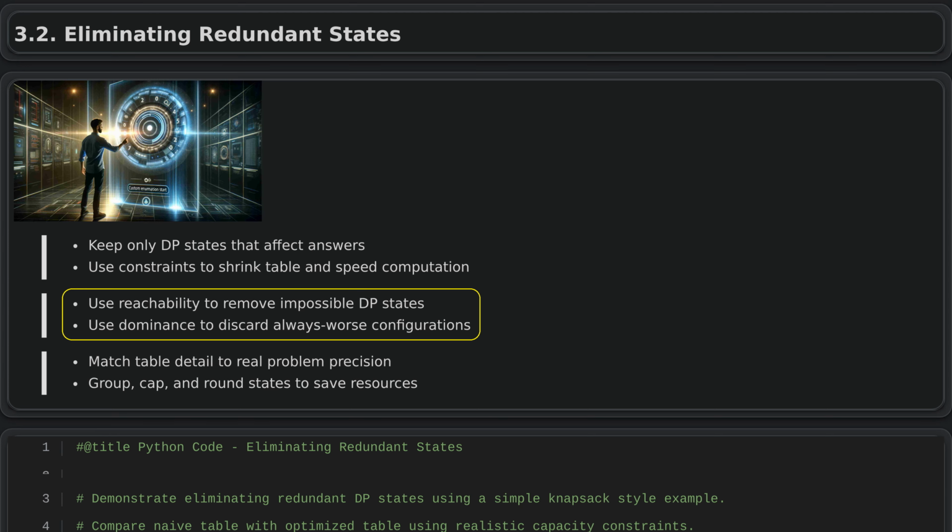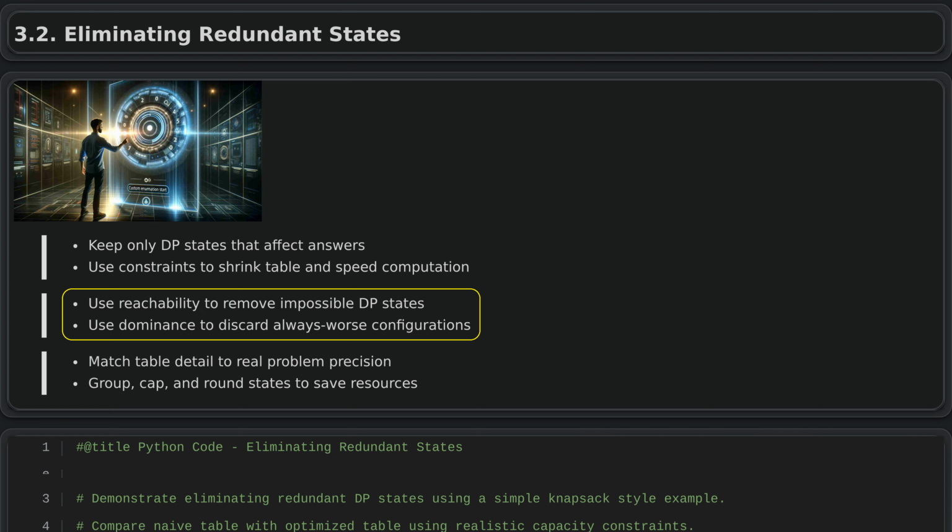When simplifying dynamic programming, focus on which states are actually needed. First, check reachability. If a state cannot be produced from the starting conditions, it can be ignored. For instance, some combinations of budget and projects may be impossible, so those states are skipped. Next, check dominance.